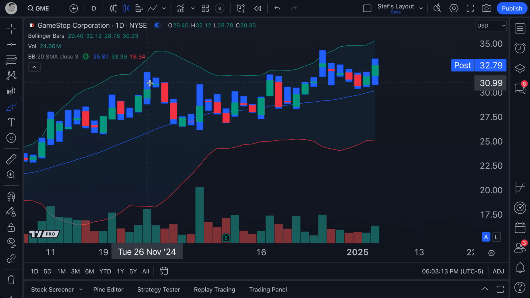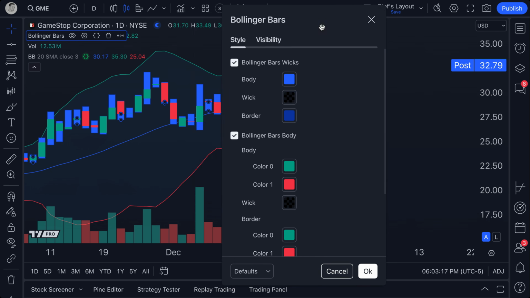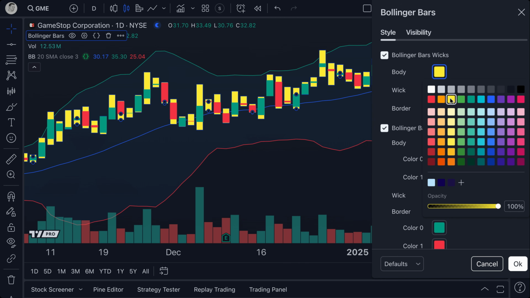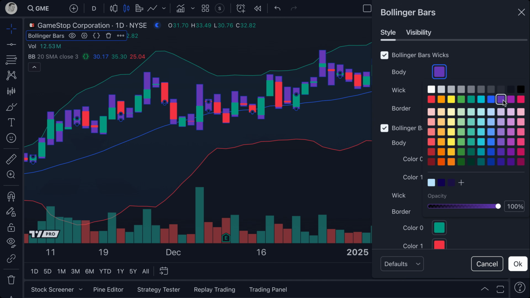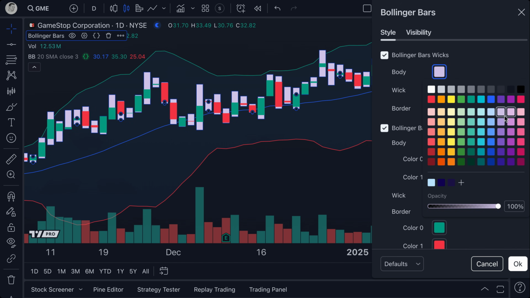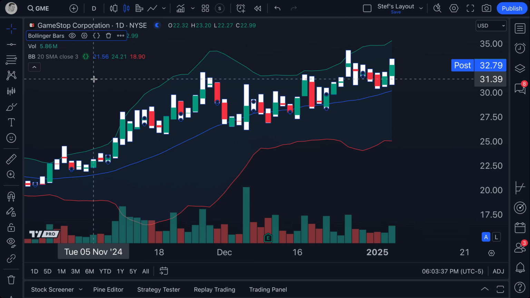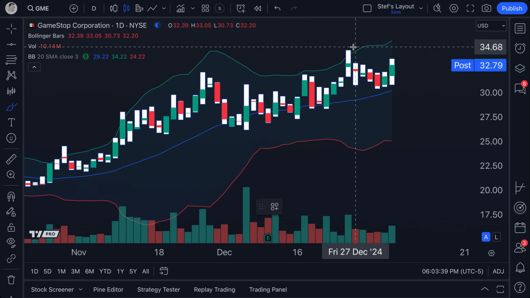But with Bollinger Bars, you can create a fully custom look and feel by seeing those wicks as specific colorized bars. When you double click on the indicator, you can change the color to your exact needs. Body is blue, but maybe you prefer a different color, something that stands out to you, something that makes you feel like this chart not only fits your exact methodology, but also works within the framework that you wish to accomplish.